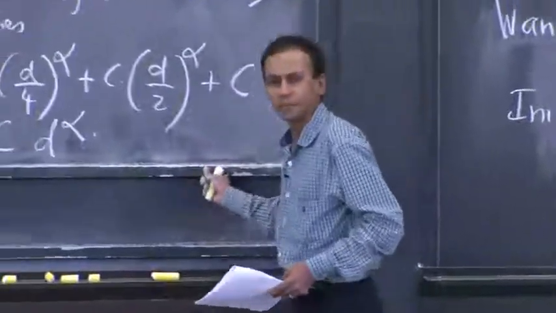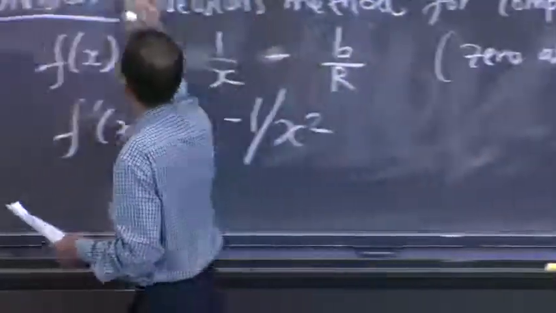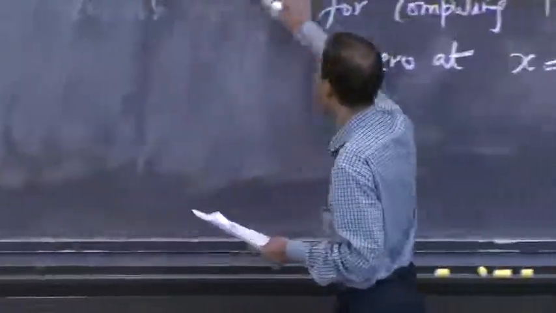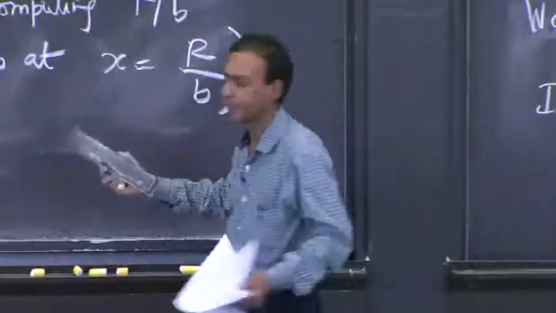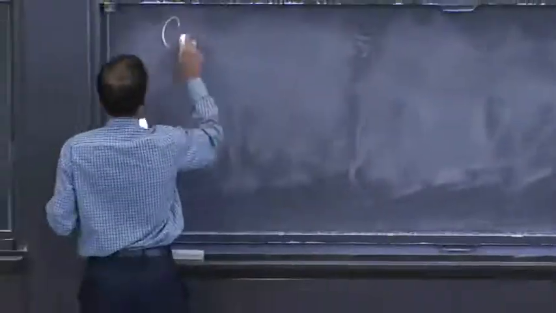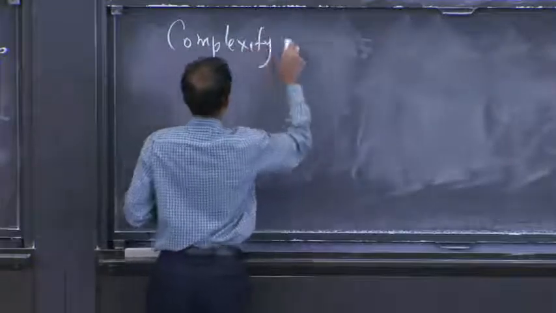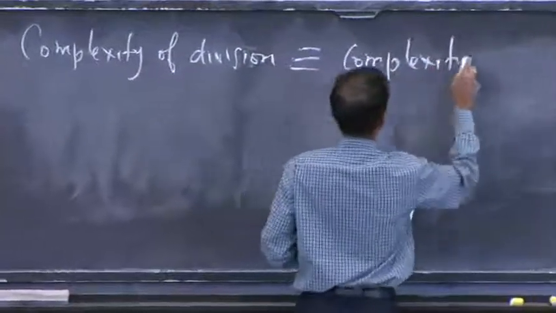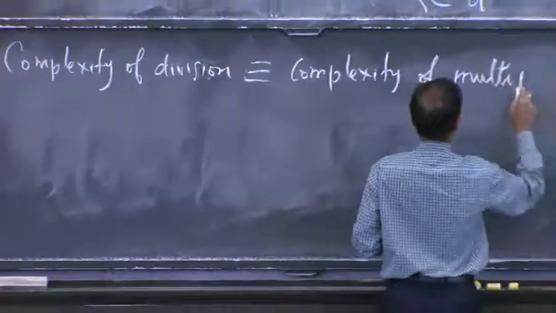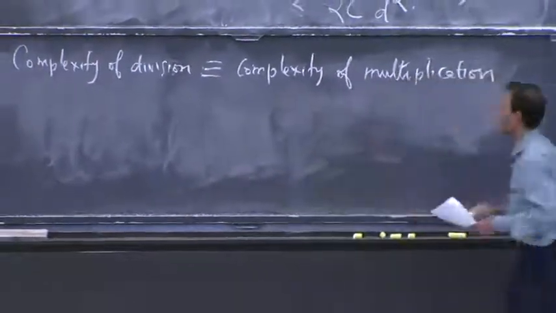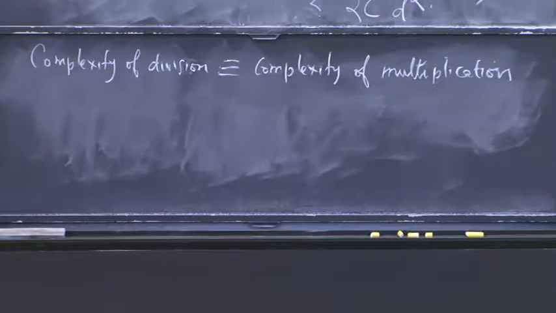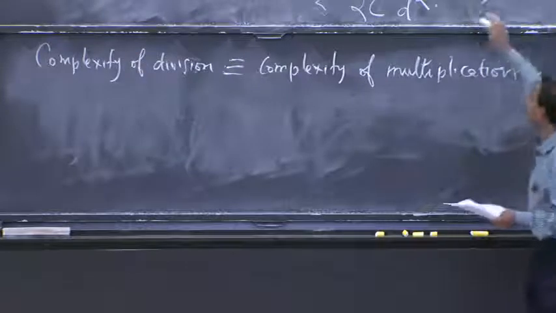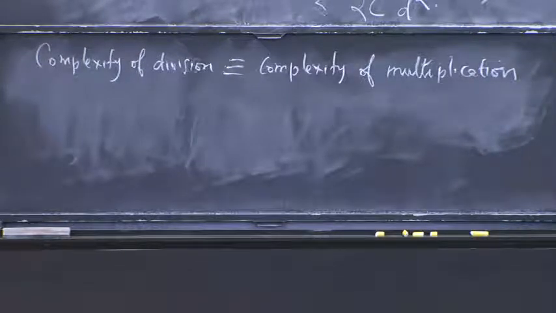All right? So what does this mean? I guess ultimately, the complexity of division is now what? It's the same as the complexity of multiplication, right? So regardless of whether we did a Newton iteration or not, the complexity of division, you are doing a logarithmic number of iterations, but since eventually all of the work is going to get done at the end here, right? Most of the work is getting done at the end when you have these long numbers, right? That's basically the essence of the argument.